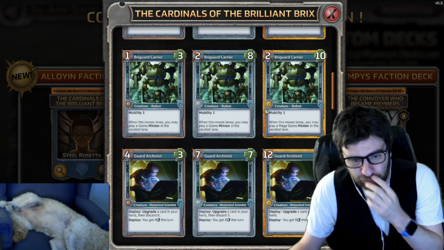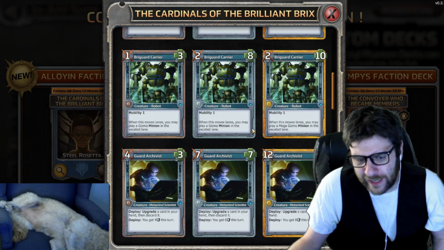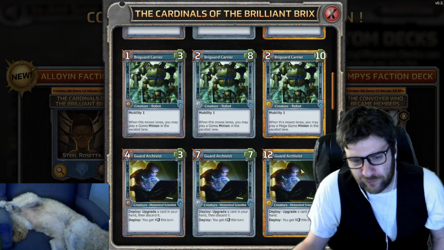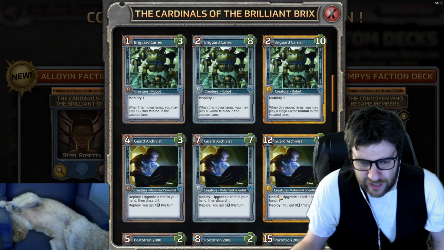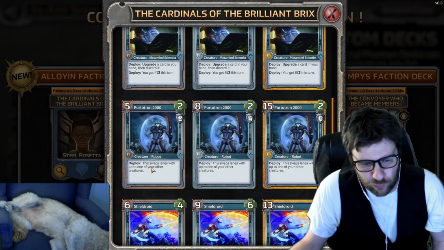The Carrier really doesn't level, but is quite strong on level 1 and actually pretty strong on level 2. Does give a Mega Gizmo. Maybe that's enough. Only mobility 1 on the level 3 on a 210 though. Not the best. Guard Activist definitely falls off. I'd say it's probably under-leveled overall.